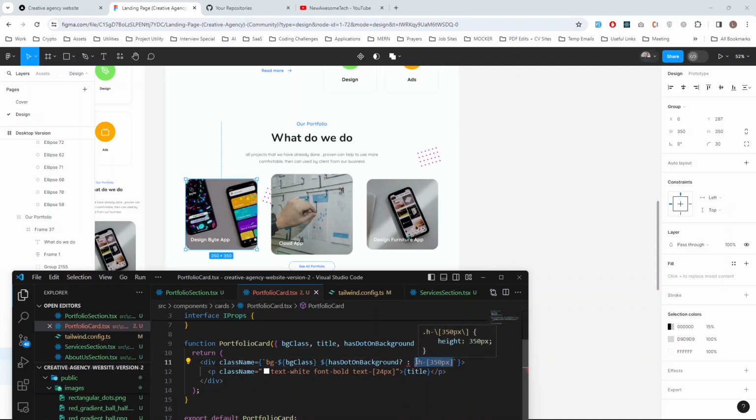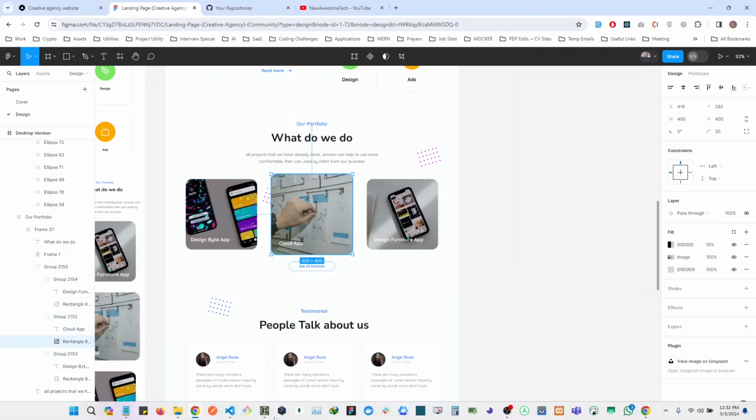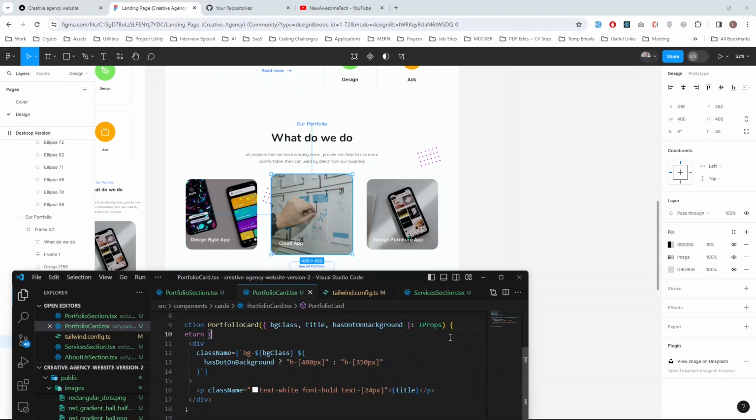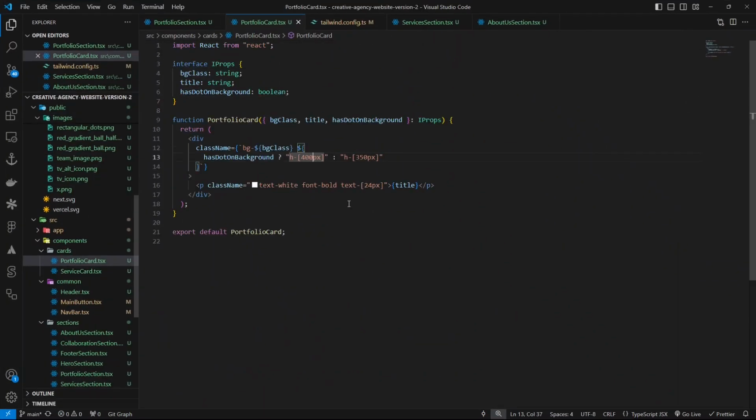So we're going to check the height of this one. It's actually 400. So if it has that kind of specification, we're going to do 400. If not, we'll do 350.